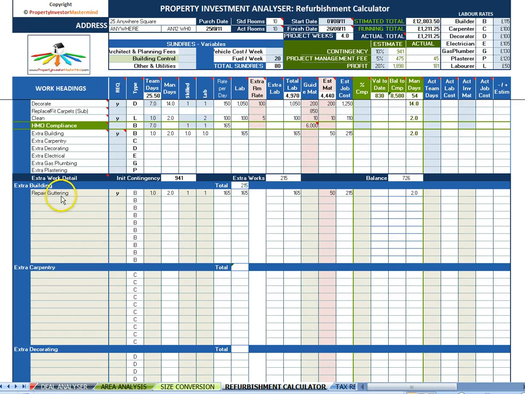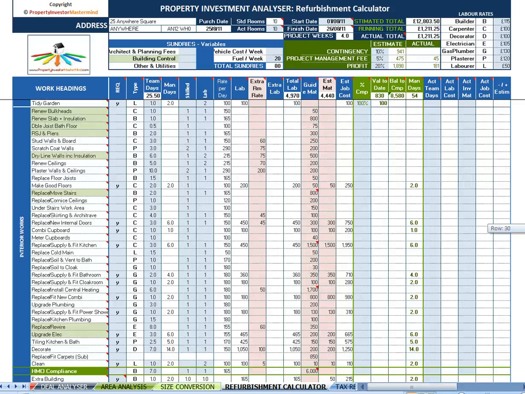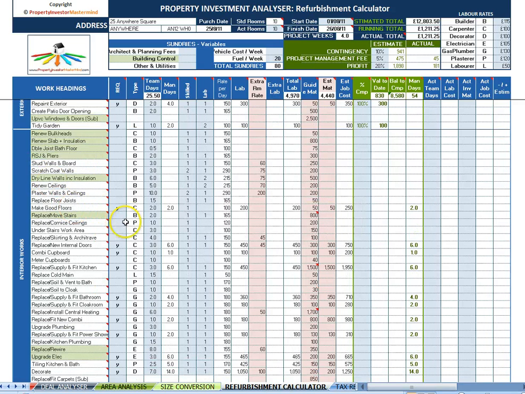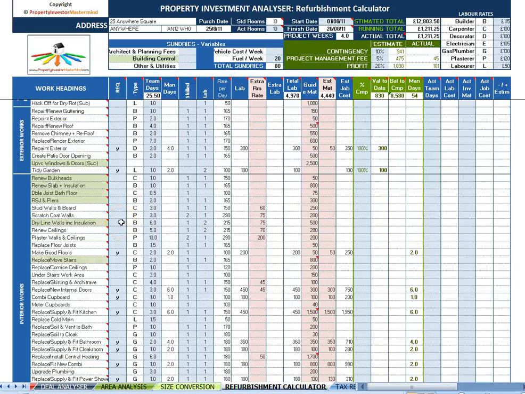Broadly speaking, you list under each of the trades, because there's a panel for each trade, what you're going to be doing. And the reason for doing this, even though the work may be above, as in the case of repair guttering, if I scroll up, we'll find it. Here we are, repair, renew, guttering. Even though it's up there, if you've left it off the original estimate, don't put a tick in this box here, because it'll change the estimated total up there, and you want to preserve the estimated total.